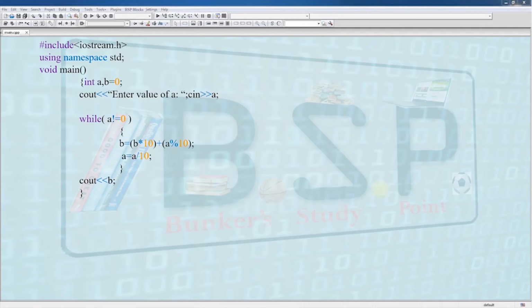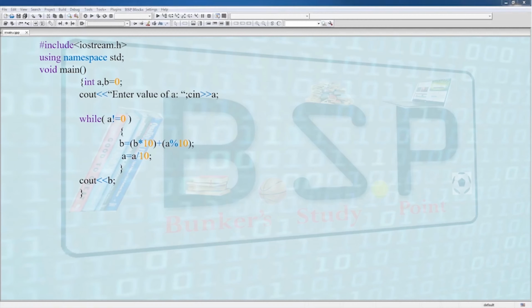So by dividing by 10, the quotient will always be the number itself after the last digit of the number is removed. For example, if a is 123, then a is equal to a slash 10. Once it executes, then the value of a will be 12. 3 will be removed, and it will continue till a has become 0.